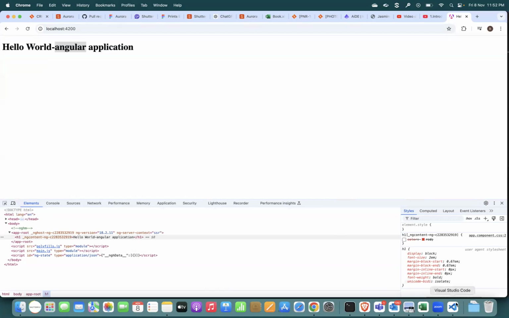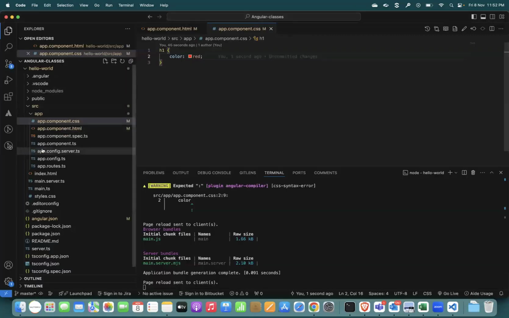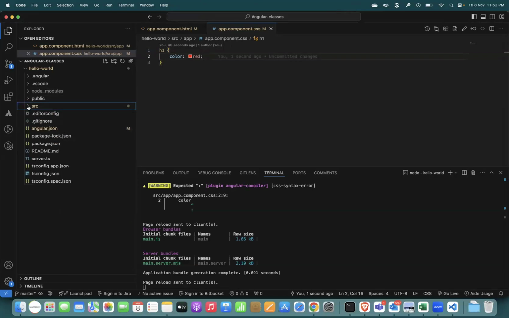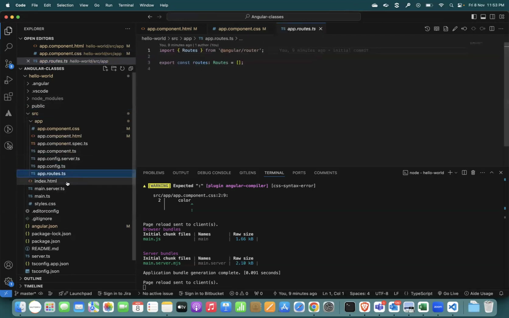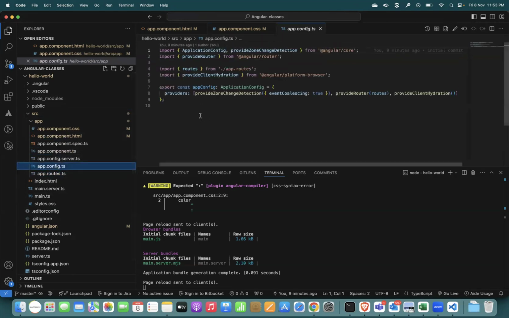Okay, so now this is our entire scalable application. That's it for today. I will explain tomorrow the basics of all the components and how the structure will be. I discussed the structure, right? This is the structure of our entire application. If you want to write some routing here, you can write it here, and we have this config file.